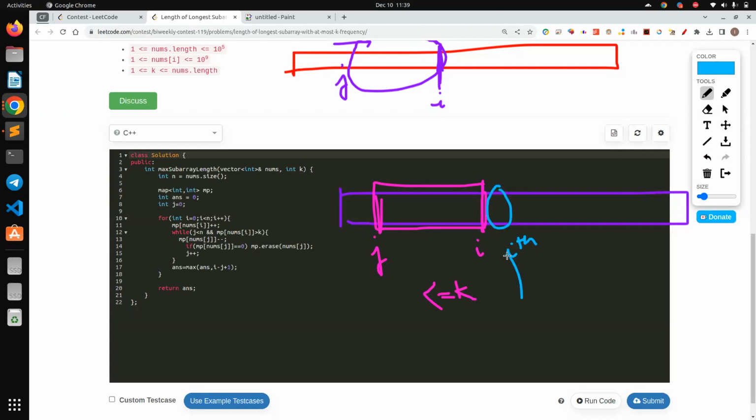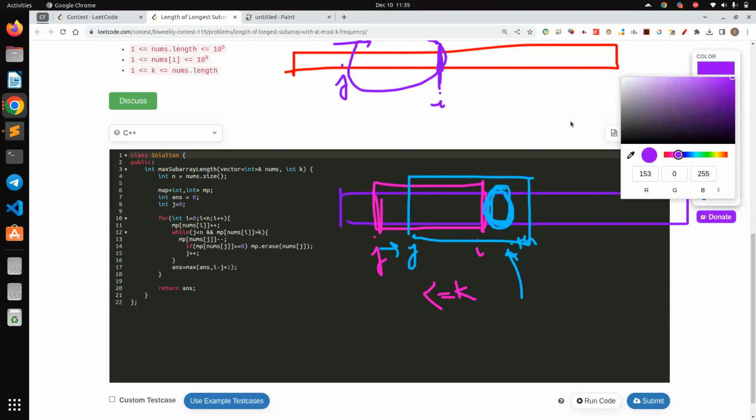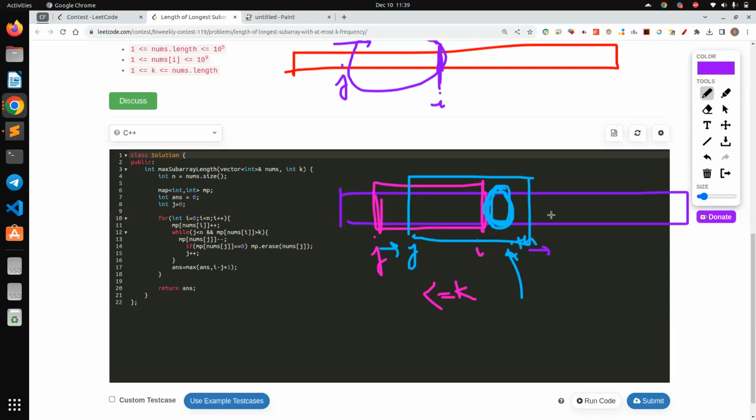When you try to find for this ith index, if my value is exceeding k, that is obviously going to exceed for this element as well. So you need to shrink this j pointer such that this element is excluded at least once. Maybe you found that j pointer shifted to this, and this is my subarray such that it is valid. Now similarly you would proceed for the next ith index.